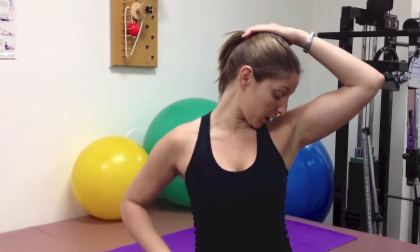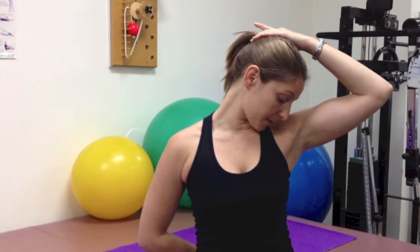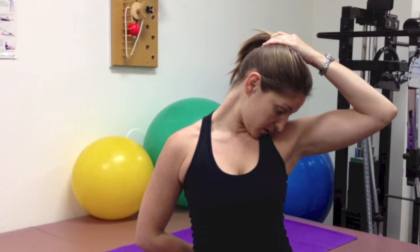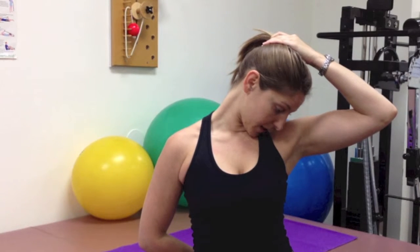This is another stretch for the neck muscles that come off the base of the skull and attach onto the shoulder. It's known as the levator stretch or the upper trap stretch because it is felt in both of the muscles. We're going to hold it 15 seconds, three times each side. The hand comes onto the side of the head, we're going to put the nose towards the armpit, and the other hand is coming behind the back. I'm giving gentle overpressure and depressing my shoulder.